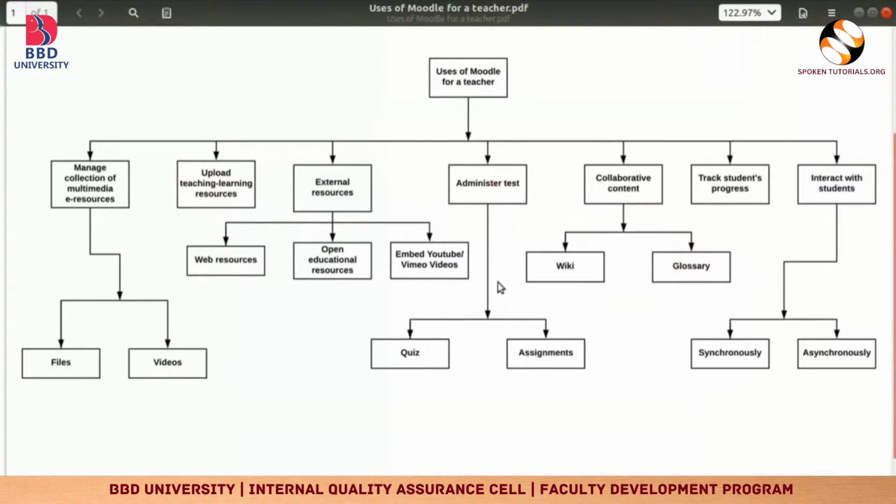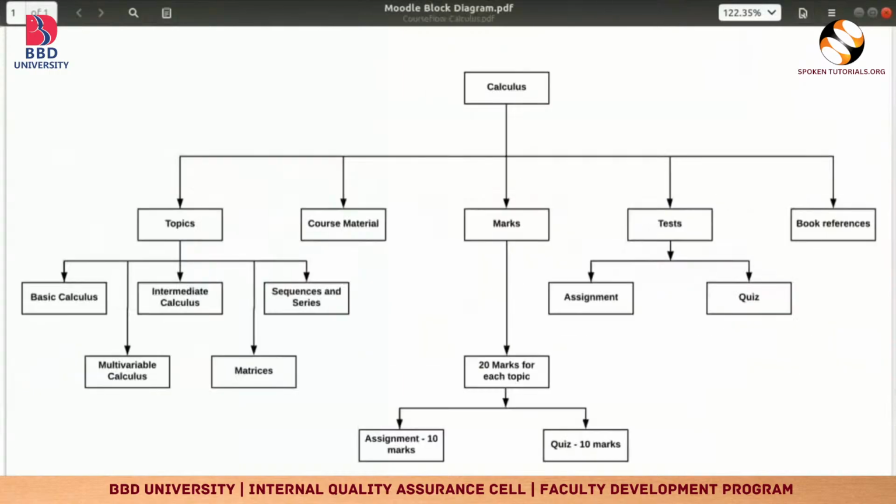Typically, Moodle can be used by teachers to upload their teaching learning resources, manage their collection of multimedia e-resources like files, videos, etc., share web resources and open educational resources, embed YouTube or Vimeo videos, administer quizzes and assignments, encourage the use of collaborative content like wiki, glossary, etc., interact and communicate with students synchronously and asynchronously, and track students' learning progress.